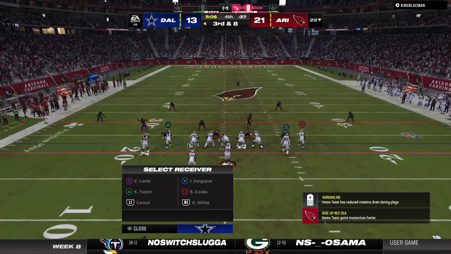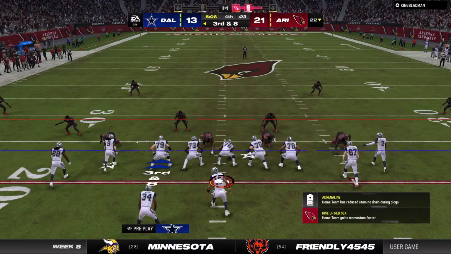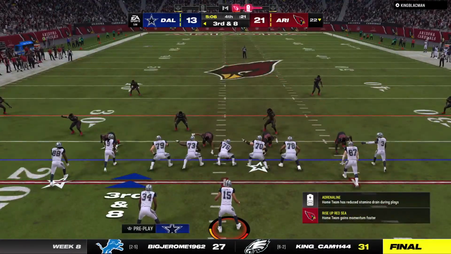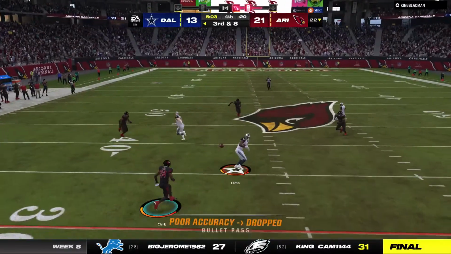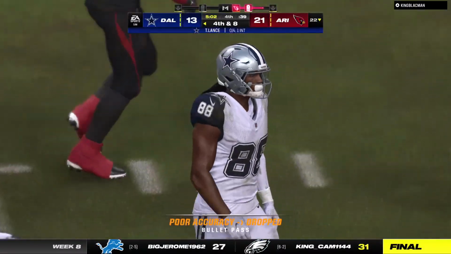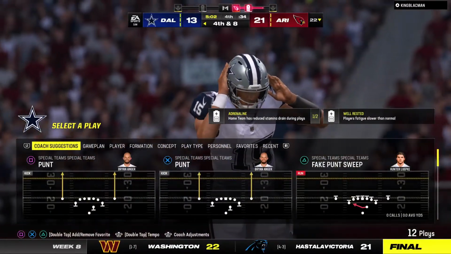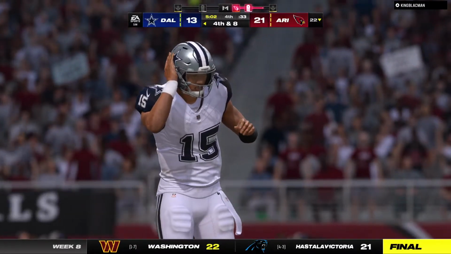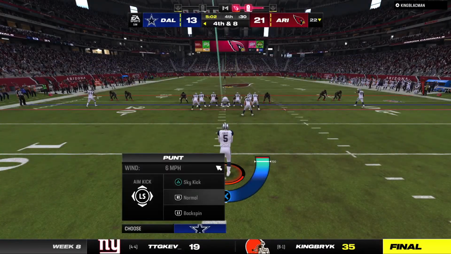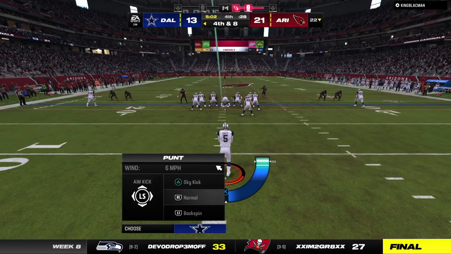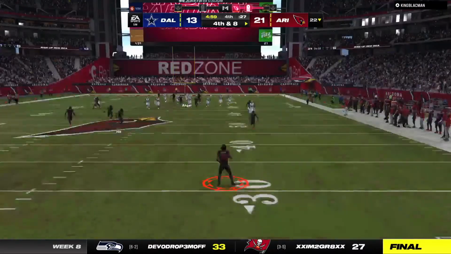So the failure to connect on 2nd down leaves him staring up here at a 3rd and 8. Here's Lance. And the throw is going to be incomplete. Fair to say, hasn't been his best game throwing the football, but also not getting a lot of help out there either. Yeah, you nailed it pretty well. He's got to throw it better. Got to get more help. Obviously one that should have been caught. They got to find a way to bring those two elements together so they can make some progress in this one.